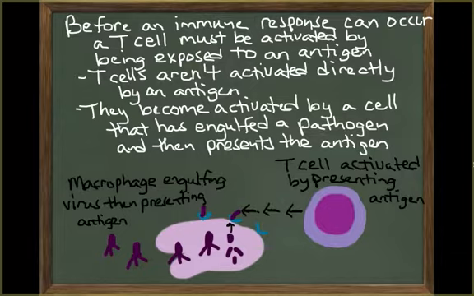Once the phagocytes have engulfed the antigen, or once a normal cell has become infected, they will present the antigen on the surface of their cell membrane. This presentation of the antigen will attract the T cells. The T cells will then bind to the presenting antigen and become an activated T cell. These activated T cells will divide to become one of the 4 types of T cells: cytotoxic, memory, helper, or suppressor, depending on which T cell type was originally activated. The activated T cells can then perform their designated function.